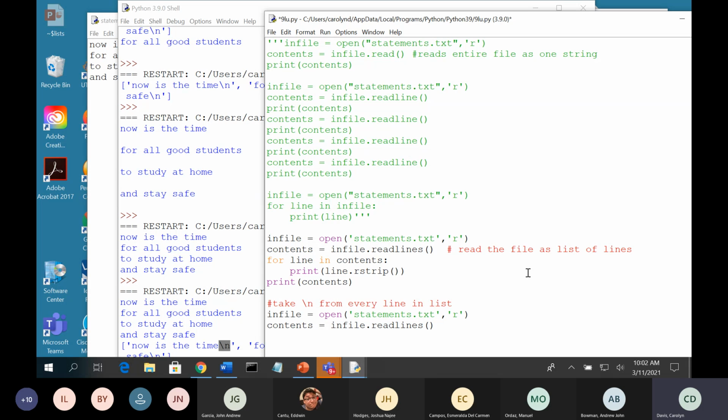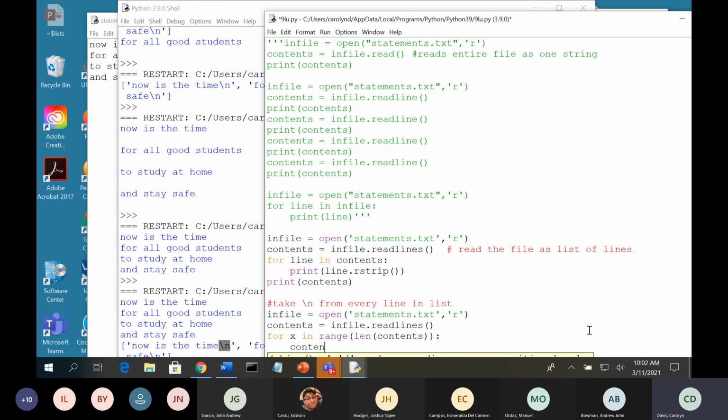We're going to read it into a list. And then I'm going to walk for x in range, length of contents. So for everything in contents, remember contents is a list.